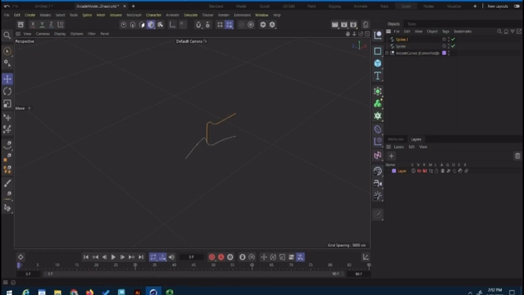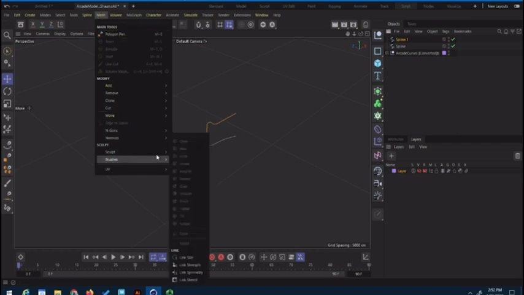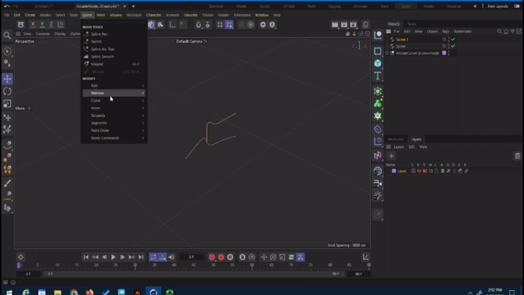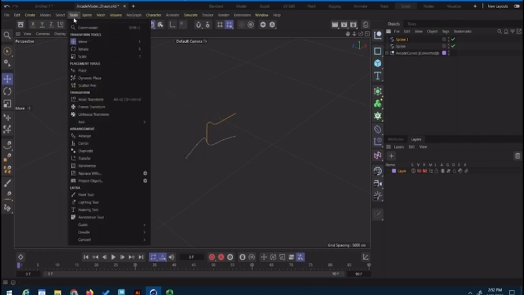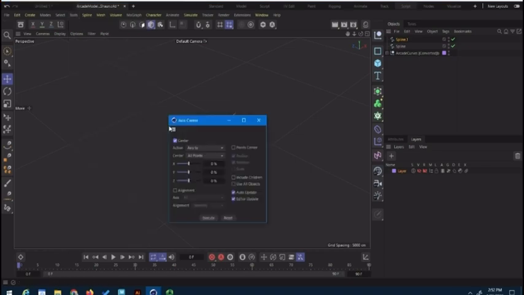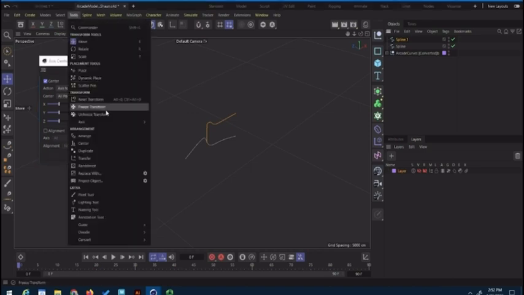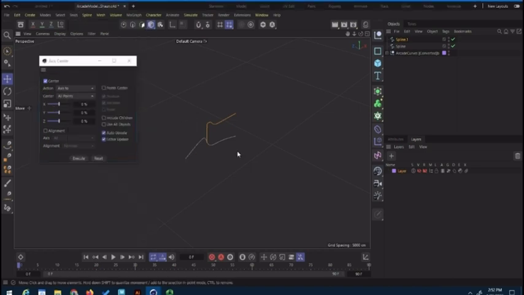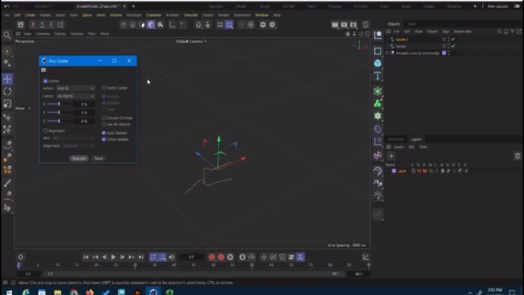My move tool is way down here at the bottom. I can't see it. And then I'm going to go under, I always forget which menu this is in. Spline. I'm looking for Axis Tools. Axis, there we go. Axis Center. Cool. This is where I need to go. Tools, Axis, Axis Center. And I need to move the axis so that it is right over here. So if I went to the tool, it did this. Okay. If I adjust the X, you can see how it's moving the X along that space.